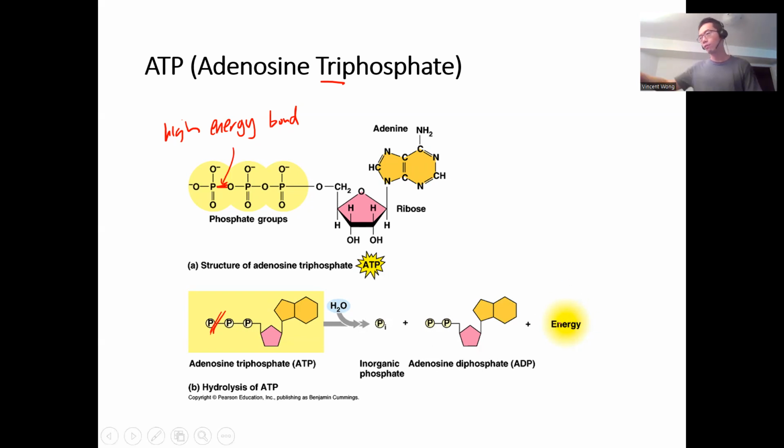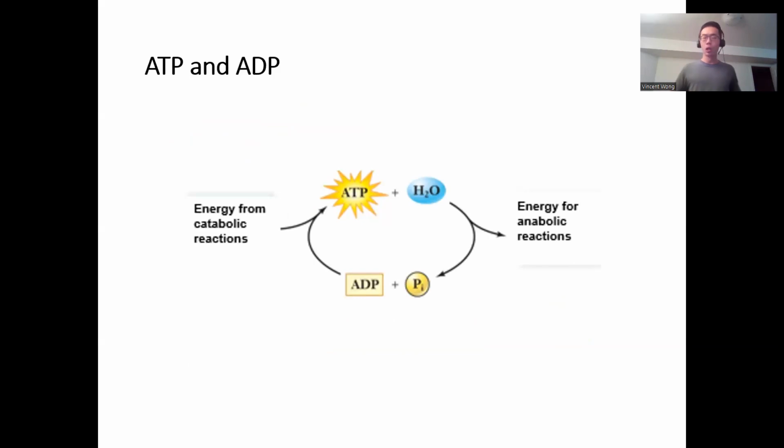And you can use this energy for various things, right? We're going to get into it in a bit. But like I said, you can use it to build molecules. You can use it in anabolism. So essentially, you have a lot of ATPs in the body. And anytime you use them, it will get converted into ADP. So that's like the fully charged version, and this is the drained version.